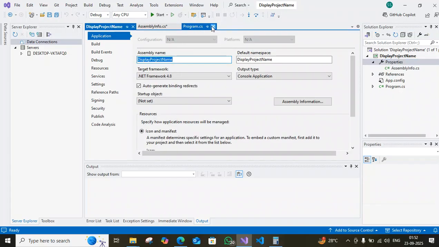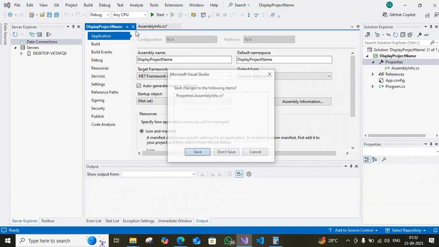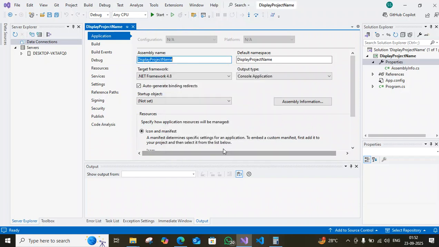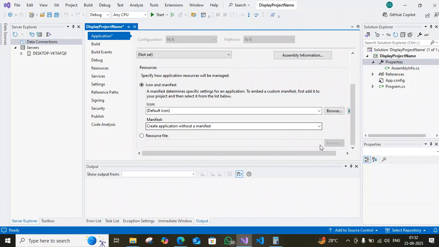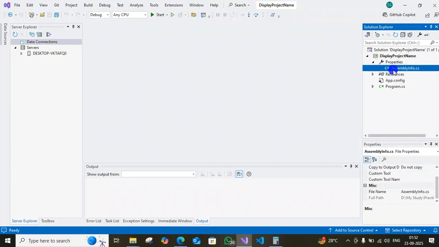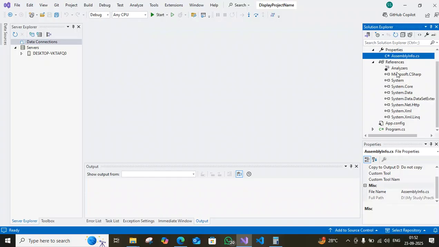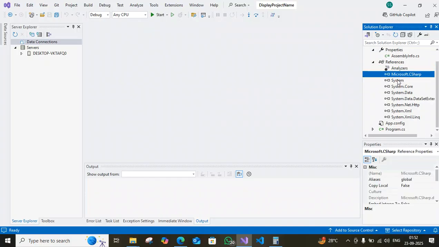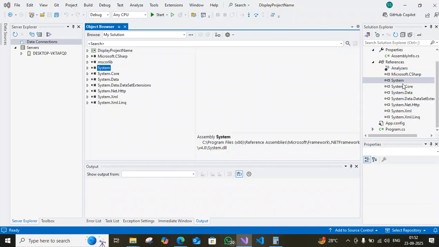Okay, so I'm going back to properties. We will close this one, this one also. So this we have understood, and we have references. There are some associated files with the solution which help us assemble the program.